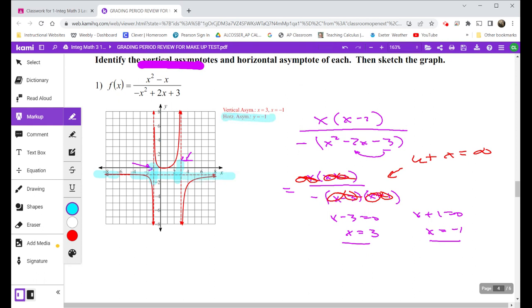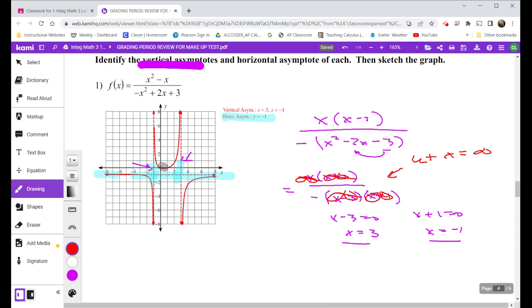So we've got vertical asymptotes, and then from there you just plug in a number. The easiest one to plug in is 0. So you can take this point right here, 0 and 0, and if you plug 0 into this equation, 0 here, 0 here, you get 0 over negative 3, and that is going to be 0. So that means this gets drawn here, and then the other two get drawn down there.